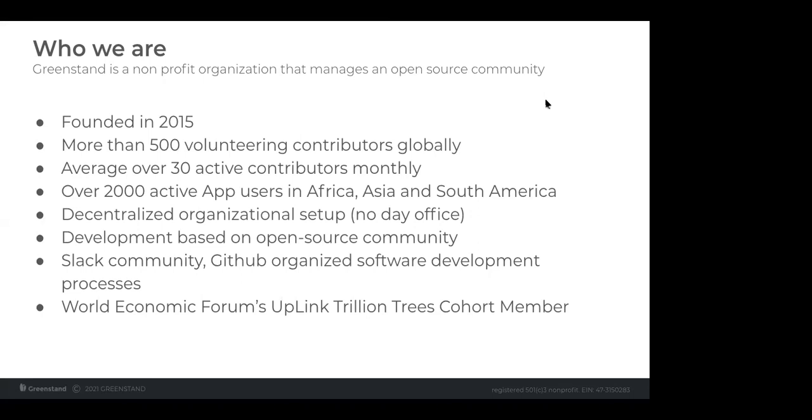So what does it mean to be an open source community? Actually, I could elaborate on this for a while, but what it meant for us was a learning curve, and that was a big part of the development, to be able to work with the community, engage them and manage them in a way that you can really develop quality software.